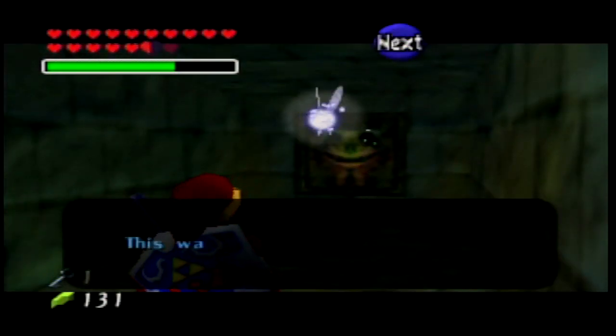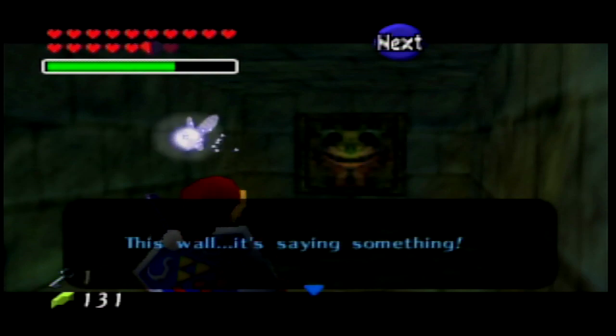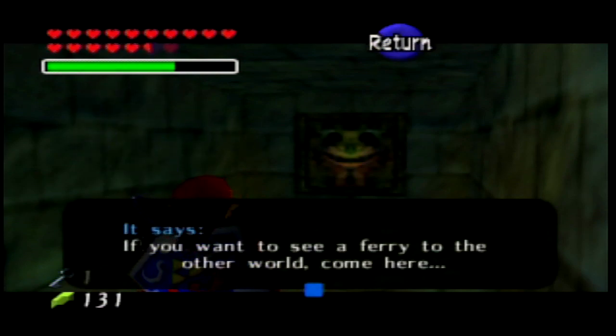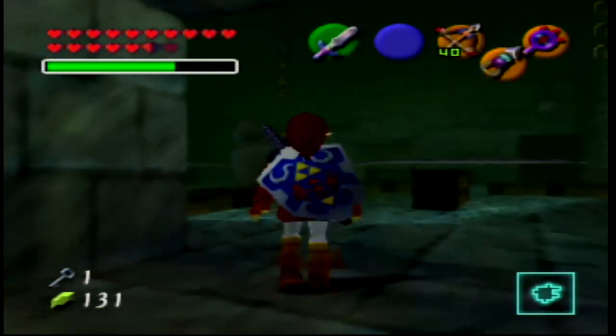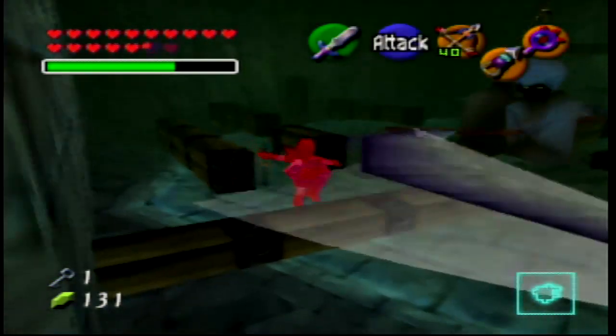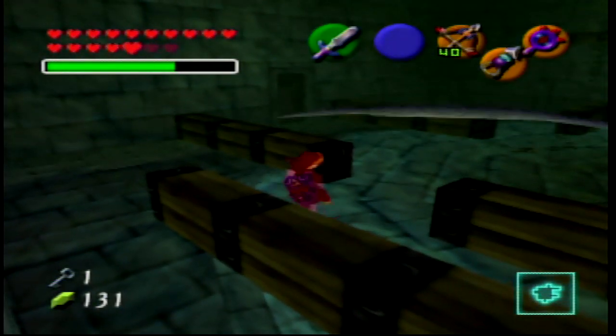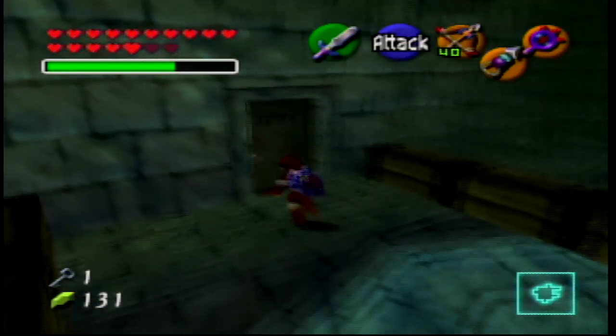So yeah, before going to the Shadow Temple, you might want to empty your wallet as much as possible. This wall, it's saying something. It says, if you want to see a fairy on the other world, come here. Yeah. Back! Let's get out of here.